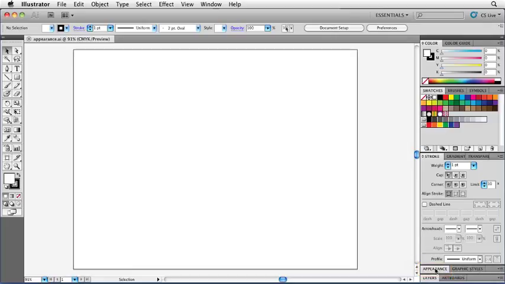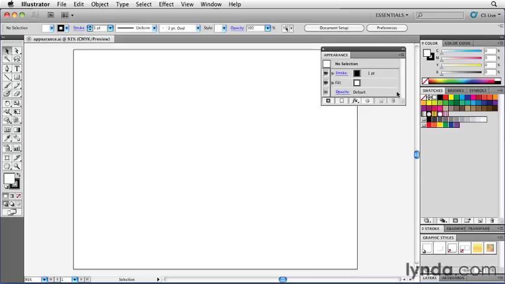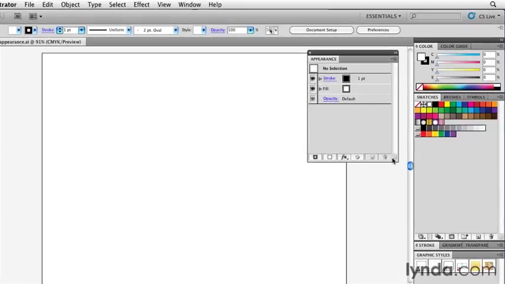Now, in this workspace, the Appearance panel, yes, the all-important Appearance panel, is kind of buried over here at the bottom. I'm actually going to drag this by its tab and bring it out right onto the screen here because in the next couple of videos, in fact, probably for the remainder of this course, we're going to be focusing a lot on this Appearance panel. Towards the end of this course, I'm actually going to take you through creating your own customized workspace where we can add more prominence to the Appearance panel.